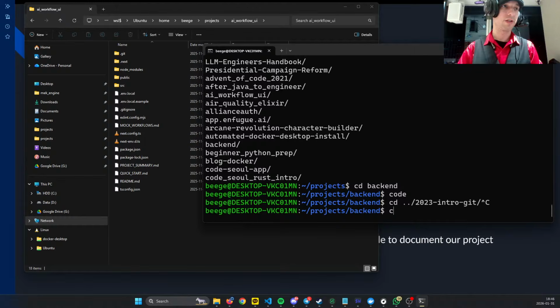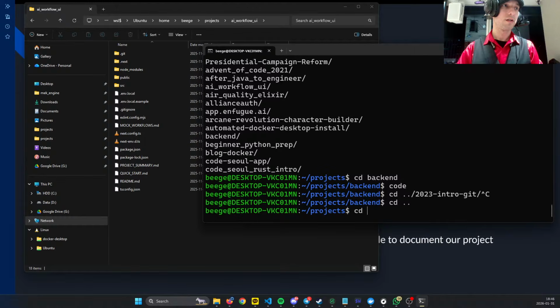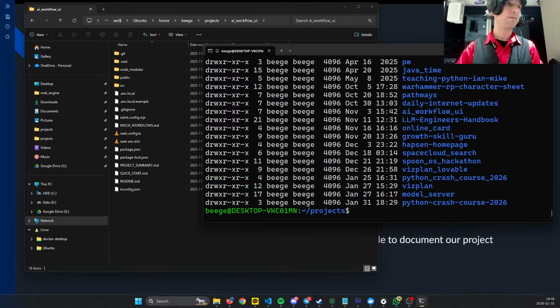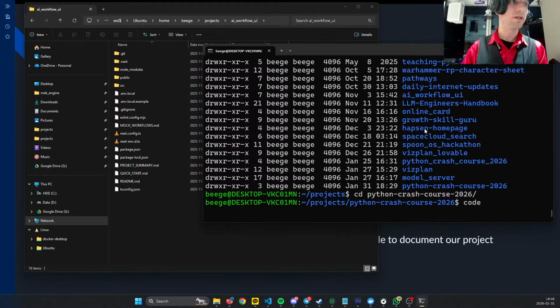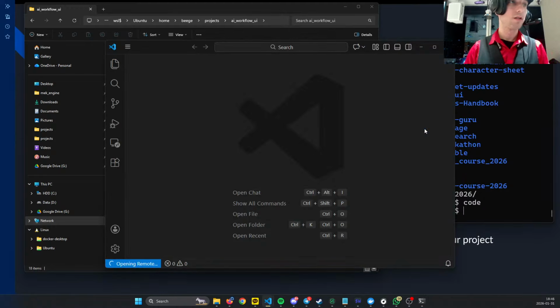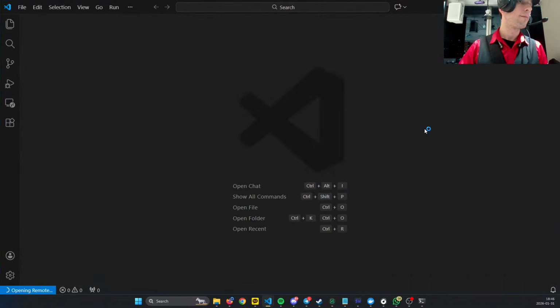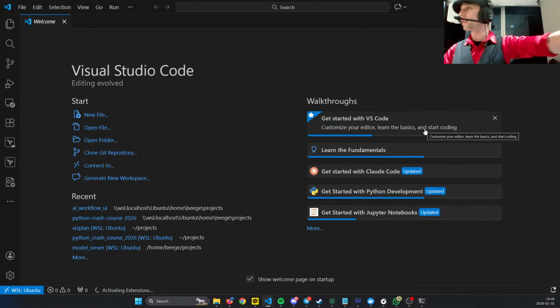Where the hell is it? Okay, there we go. So in your project folder from terminal, if you do code, that should run VS Code. And there we go. Now it's running in WSL.